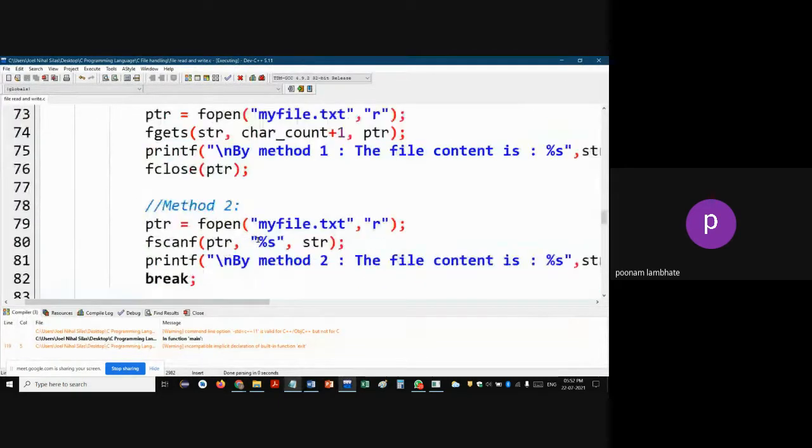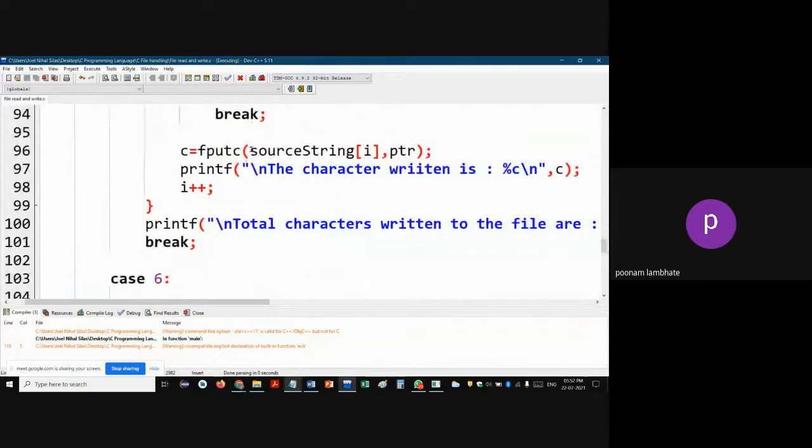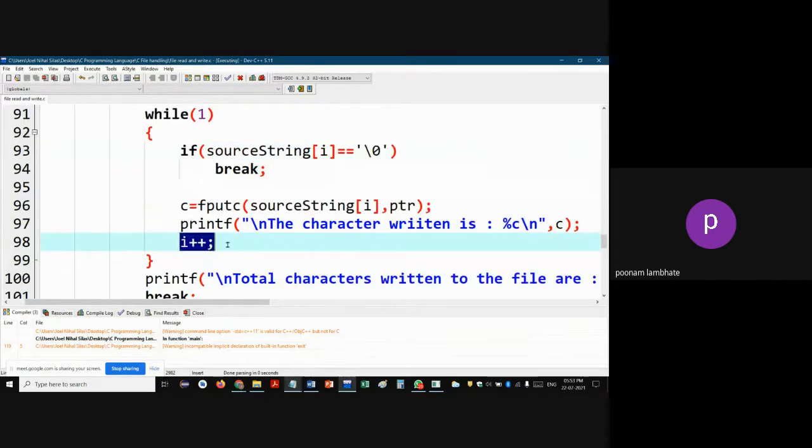In case number 5, the character means the elements of the source string one by one, and then the file pointer. As you do i++, it is just like saying you have stored the element at index 0, then at index 1, then at index 2. So as I do i++, I'm counting the characters that have been stored in my file.